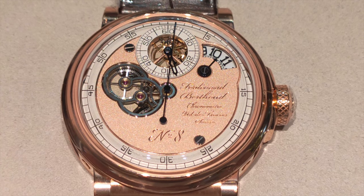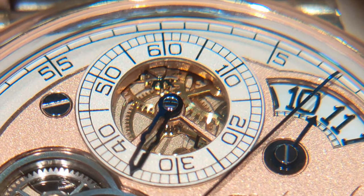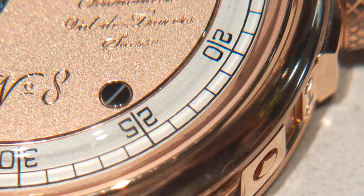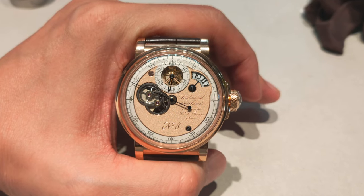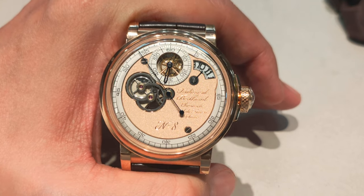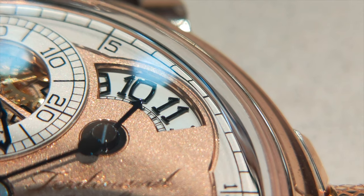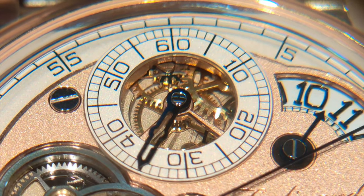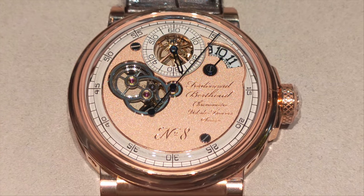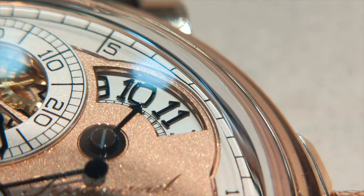The dome arch sapphire crystal with AR coating helps vividly display the open-work regulator plate in frosted 18-karat rose gold. The open-work sub-dial at the 12 o'clock and the step-down chapter ring are in sandblasted silver-toned brass. The chapter ring displays the second track instead of the hour and minute, because the hours are read off via a rotating disc at the 2 o'clock. The minutes are indicated by a faceted and skeletonized hand on the sub-dial at the 12 o'clock, and the seconds hand occupies the central position on the watch face.